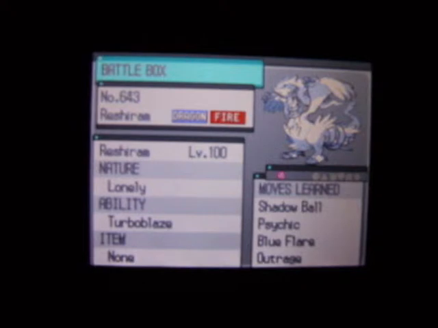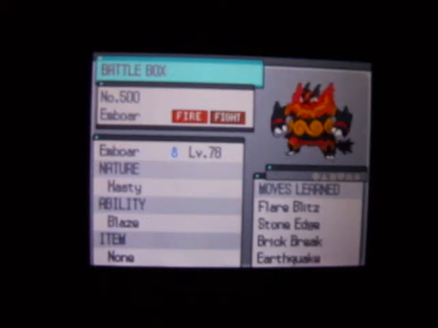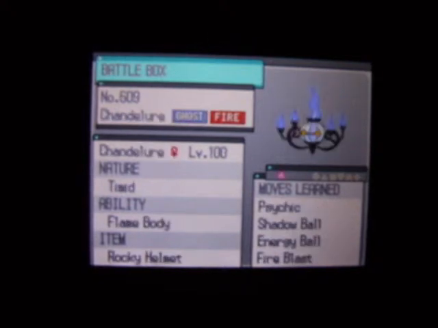Just some of the Pokemon that I've been using, I severely use my Reshiram, my Emboar. It's got good moves at the moment. Well, I think they are because it's got a wide variety. So I've got Fire, Rock, Earth, Ground and Fighting, so I reckon that's pretty good for an Emboar.